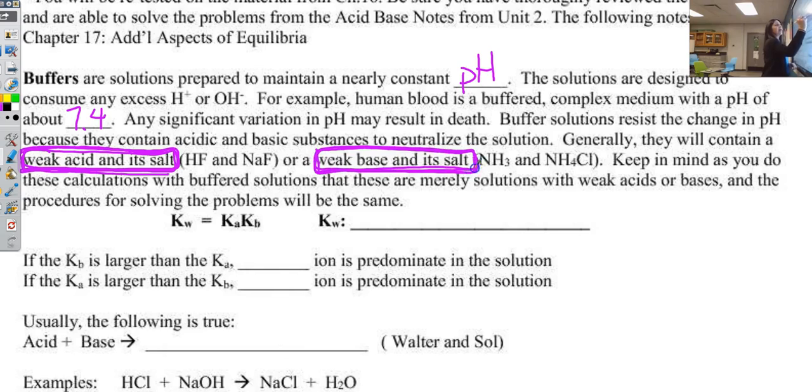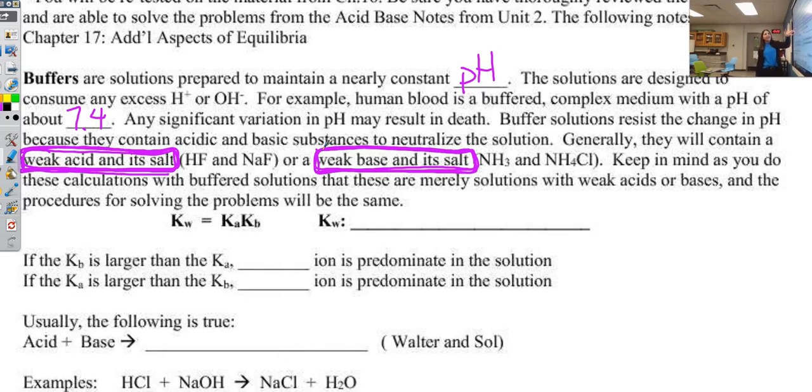Okay, everybody, everybody's going to repeat after me. If it's an acidic buffer, it's made of a weak acid and its salt. If it's a basic buffer, it's made of a weak base and its salt. Don't forget that. That's huge for buffers, okay? It's probably one of the biggest things about a buffer.